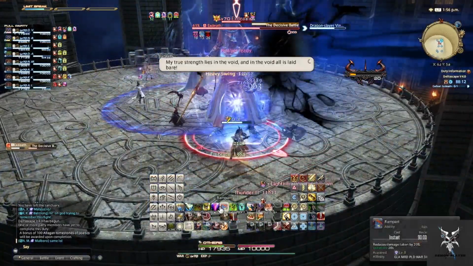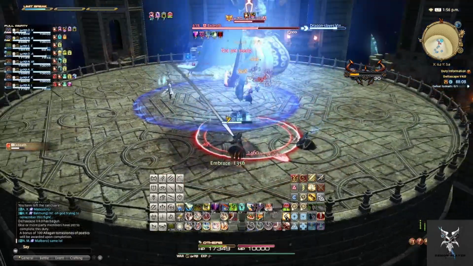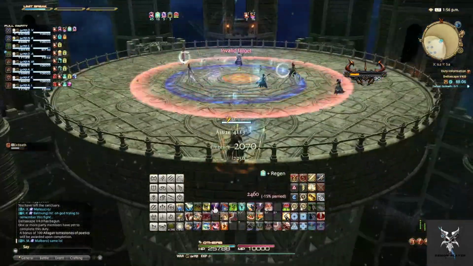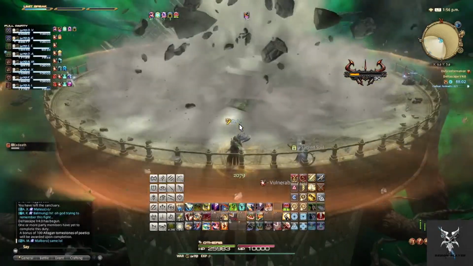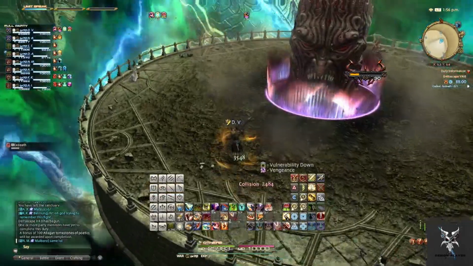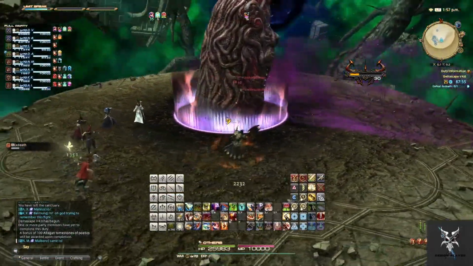Once he gets down to 66%, he'll cast the Decisive Battle, which will do a large circular AoE in the middle of the platform that you'll want to move to the outsides of as quickly as possible. After this, a large face will spawn in the middle that you'll need to move behind. You'll receive the zombification debuff.